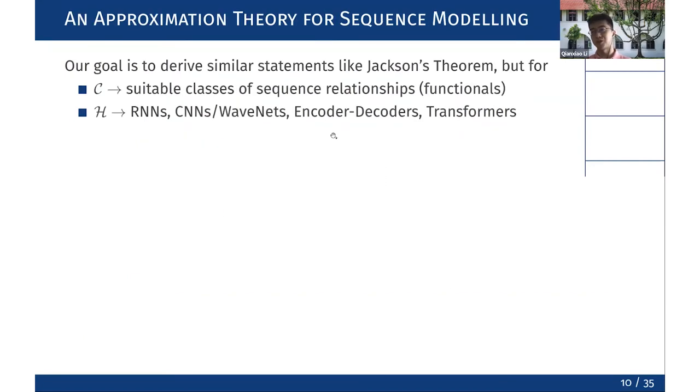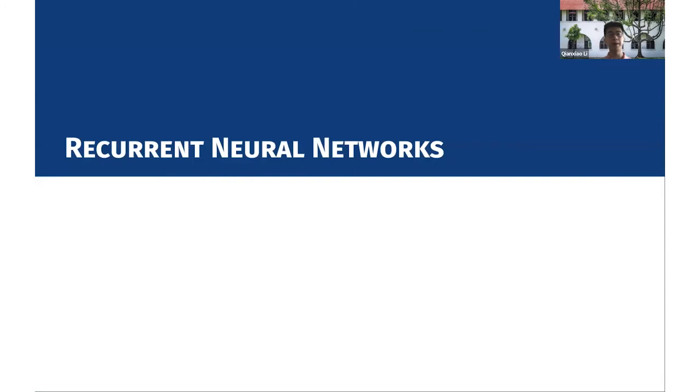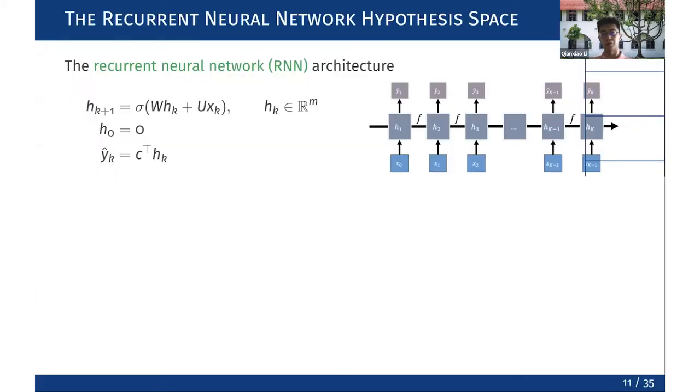But there's another kind of curse that comes out of it that has to do with the temporal domain. So to answer these approximation questions, I'll talk in some detail about the first kind of classical networks, called recurrent neural networks, and how this result would look for those networks. To recall, we have seen this demo already, right? You have a recurrent neural network. What it does is define a hidden dynamical system, H, and the input sequence will be a forcing to the system and the output sequence will be a measurement of the system. Okay, in the simple case, a linear measurement.